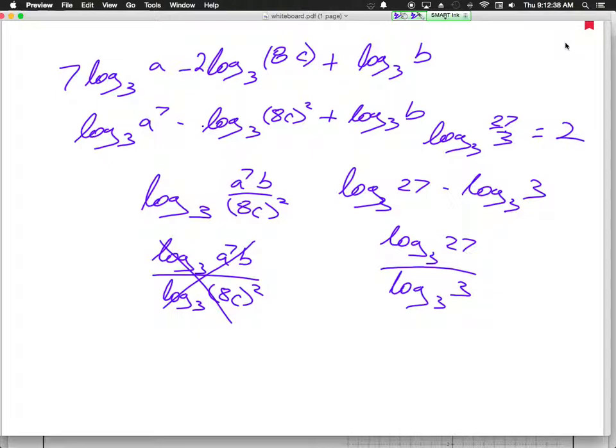But if I evaluate it down here, what's log base 3 of 27? 3. And what's log base 3 of 3? 1. So as you see, it does not produce the same answer. So do not do that. If I am condensing, you've got to understand that you should end up with only one log. How many properties are there? 3. We separate with addition when we have multiplication. We separate with subtraction when we have division. And we can move the exponents to the front.